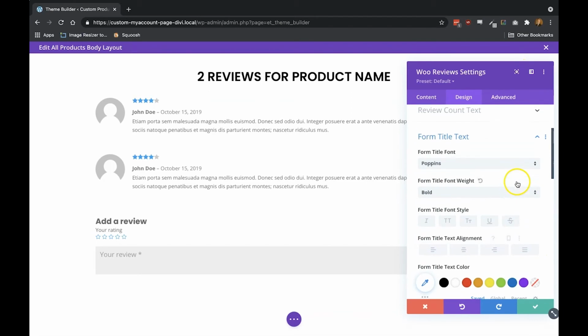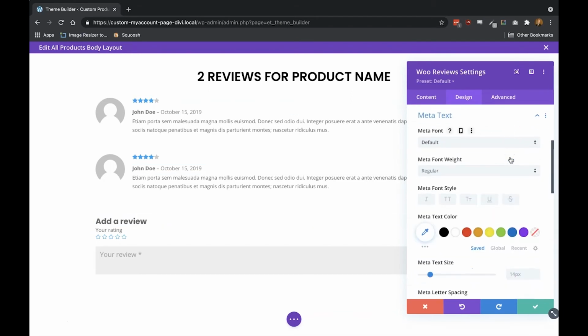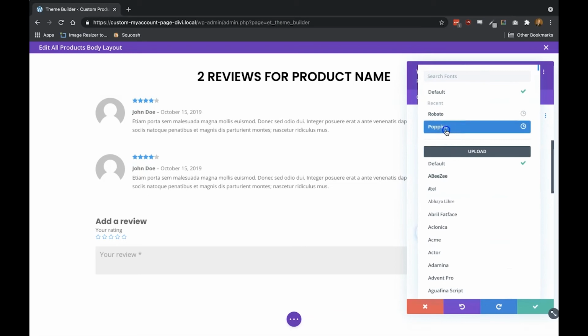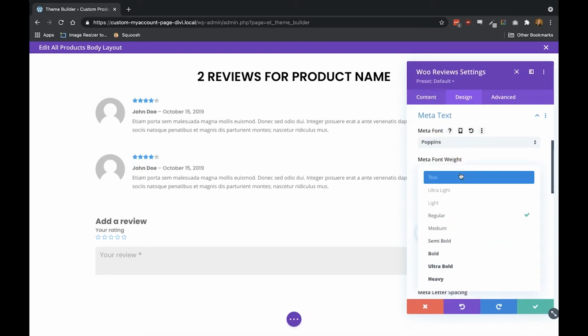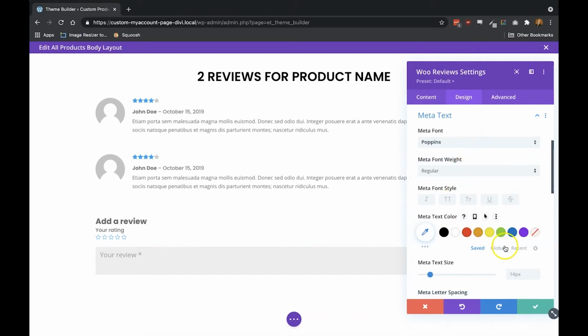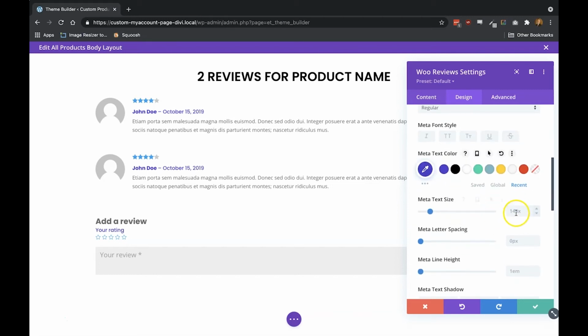And we're not done with the text editing yet, or the styling. We go to the meta. The meta is this information on the user. So for meta, we go back, and again it's Poppins, because we want to acknowledge our clients that have taken the time to put a review. And then we'll give them just that regular font size that we've got going there. And then we will add our awesome Divi Engine purple, so it stands off the page a little bit, and we will increase the size ever so slightly to 18 pixels. Excellent. And that's that for the meta text.